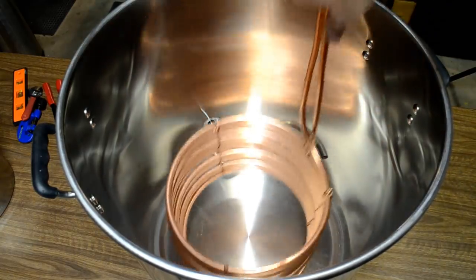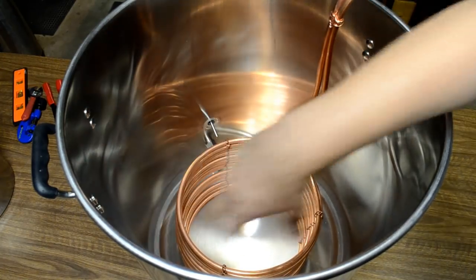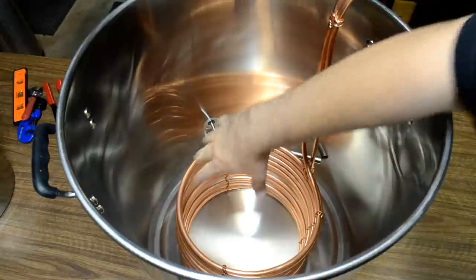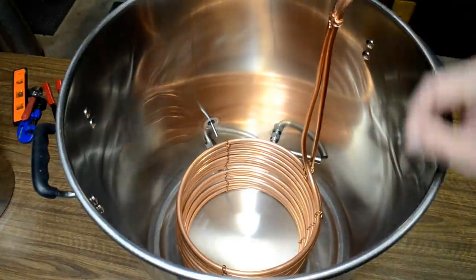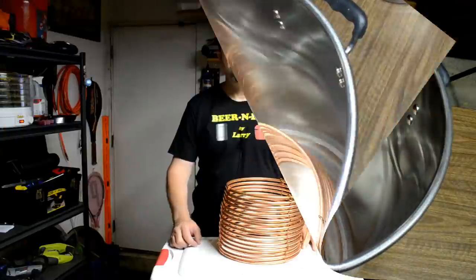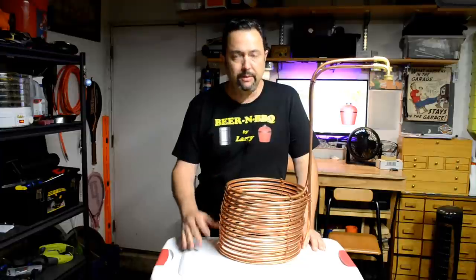I mean, it looks rigid. Look, it comes in on there with one hand. It's big enough to fit this bigger pot. It's about 10 inches tall, as best I can guess. And, oh man, I can't wait to use this. I'm so excited. And that's all there is to it, folks. Real simple immersion chiller. Anyone can make one of these.